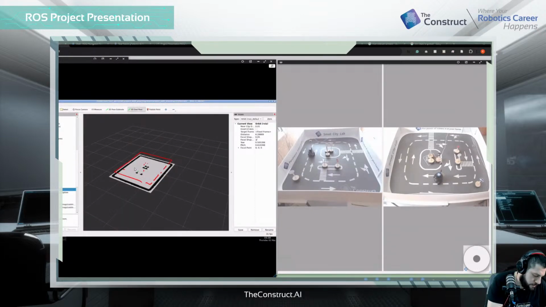I'm not sure why this thing is not showing the robot model, but I'm pretty sure it's around here. You would need to turn off the TF element, and you'd be able to see where the robot is.